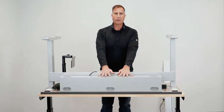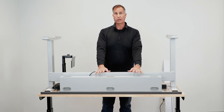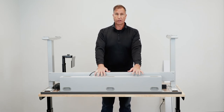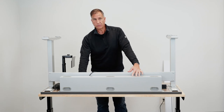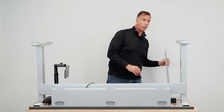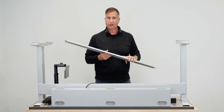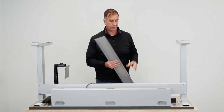We have it all mounted. Grommets are in. The only thing you have left to do is install all your cables. You can plug all your power in from the power strip that we also installed earlier. You'll want to put the door on once you flip the table upright. The process is just hook the edge, lift it over the top, and lock it down. That's how we install our wire management box.